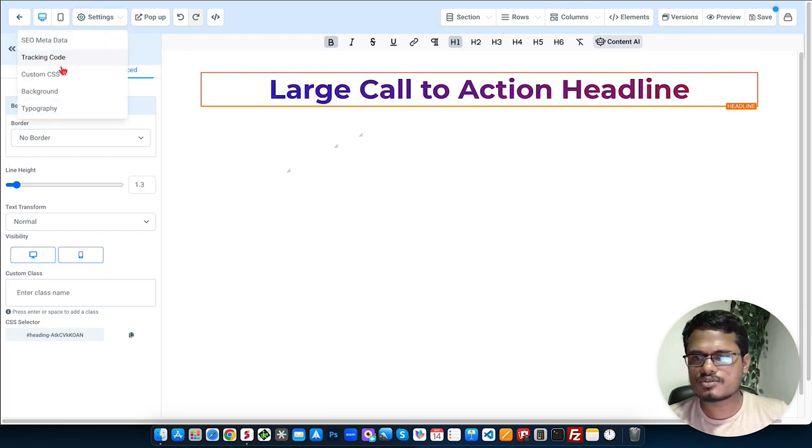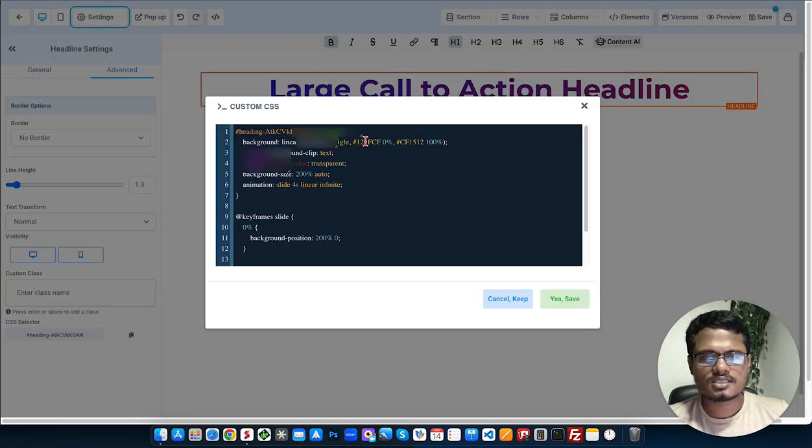One more thing I want to show you, you can change the color. If you would like to change the color, here is the option. This is the color code and here is another color code. We have two different color codes here, so all you need to do is replace them with your color codes that match your brand, or if you like the default color, then that's fine.